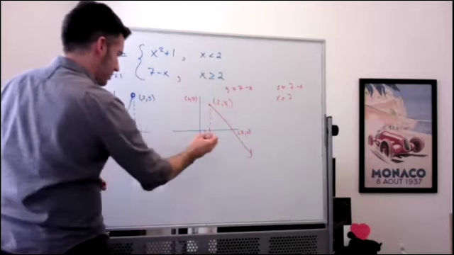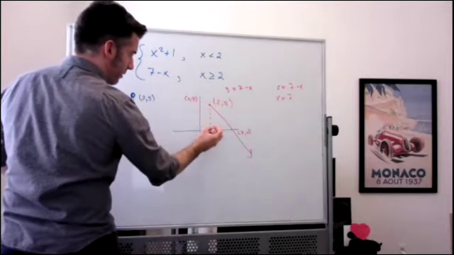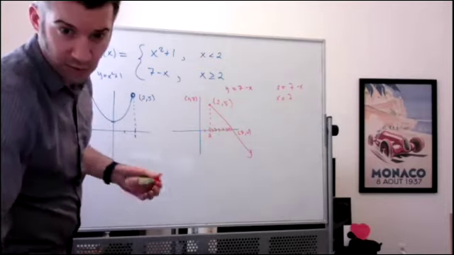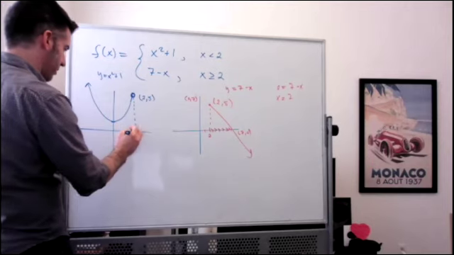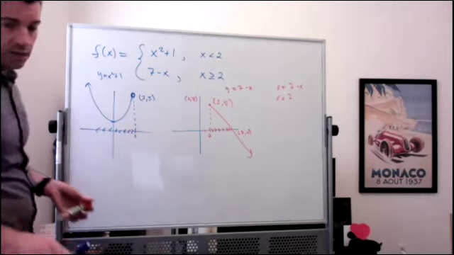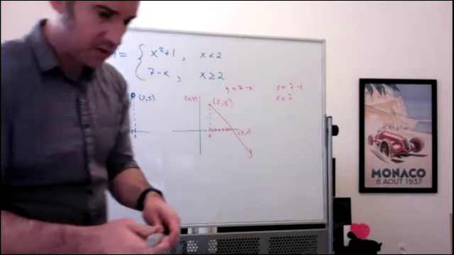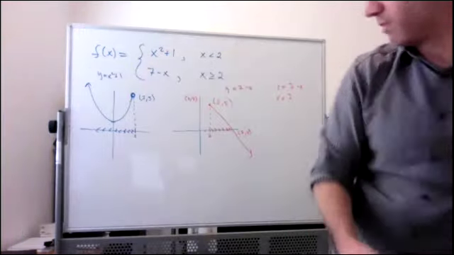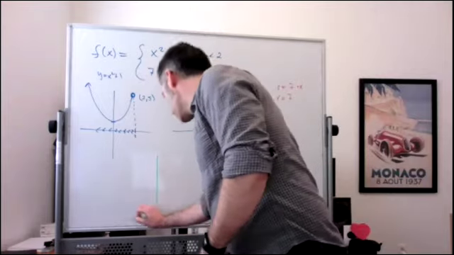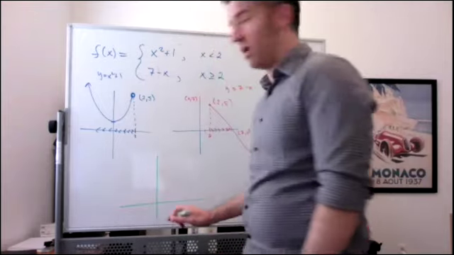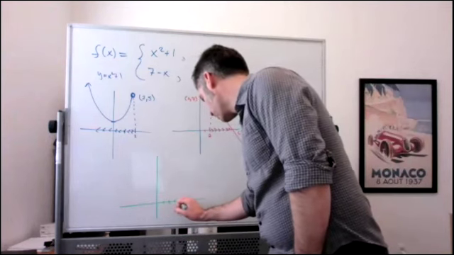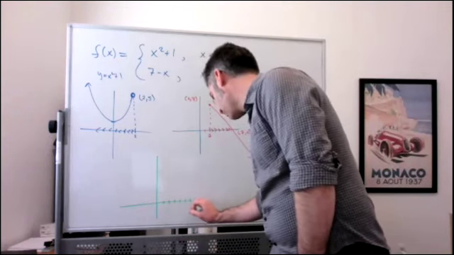All right, so here's 2. For this graph, I want everything that's to the right of 2, including 2. For this graph, I want everything that's to the left of 2. And so when I draw the piecewise graph, which is just both of them put together on the same plane, maybe I can fit it down here, yeah. So we'll try and be somewhat precise here. 1, 2, 3, 4, 5, 6, 7.